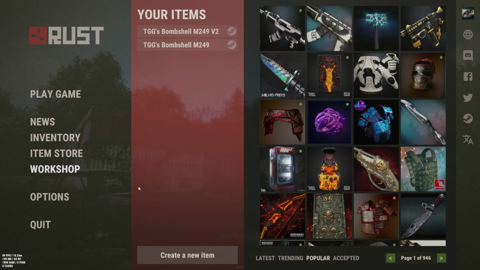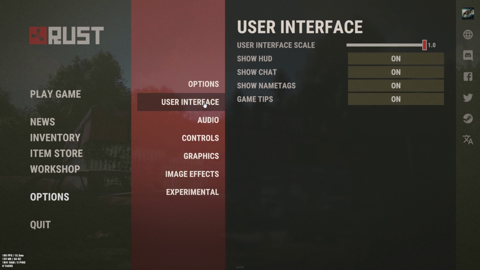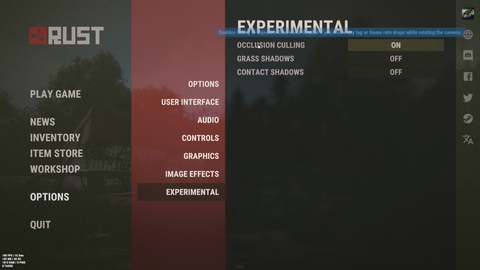In addition, the workshop has seen a little bit of a facelift, but pretty much functions just about the same. The options menu has been split up. There's options, UI, audio, controls, graphics, image effects, and then down here, experimental. These are their experimental settings that you can try to see if you get a little more performance by toggling these guys right here. So that is definitely really nice.